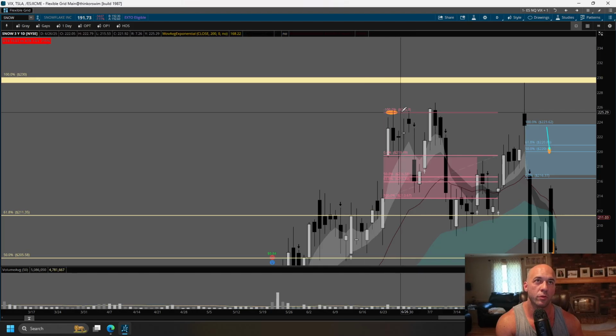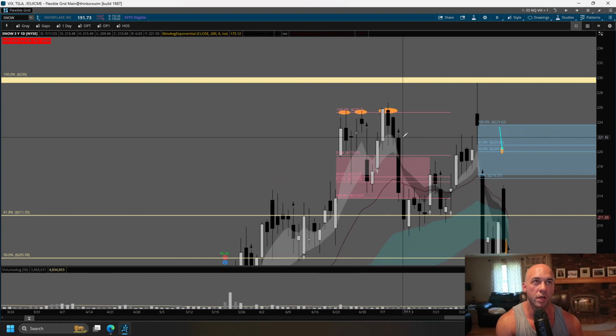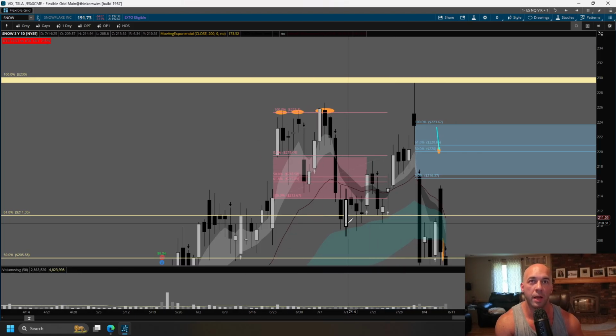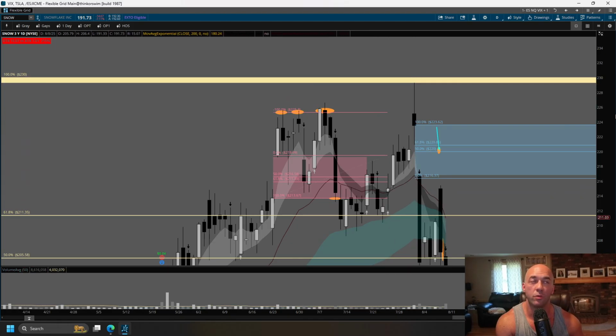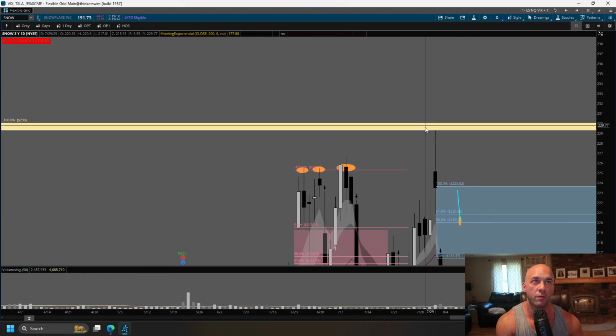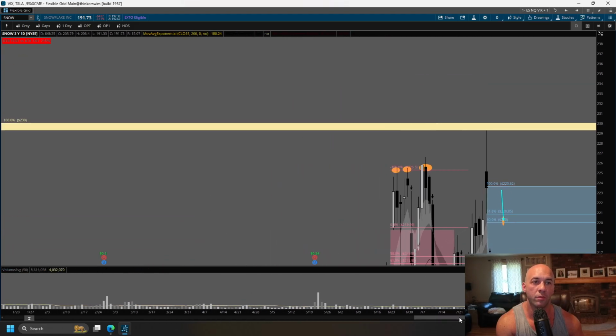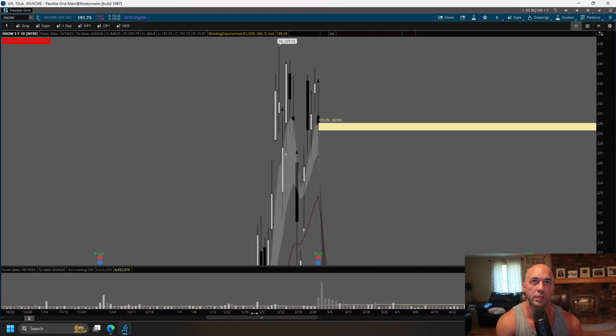The measured move of the gap. 1, 2, 3 times we fail to push higher, close higher with any sense of strength. We come back down, and what do we do? We fill the gap. We proceed to chop through here. And I left it on for a few extra days just to show you guys. It just chops, and then it ends up pushing back up, right? And it's pushing into the remainder. What is the remainder of the unfilled gap from where we started all the way to the left?